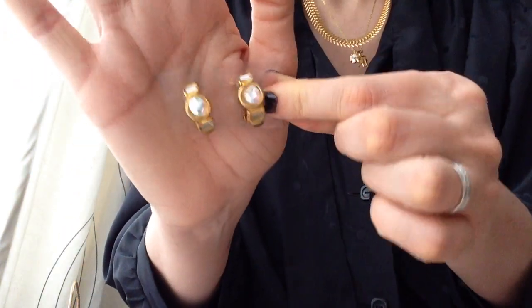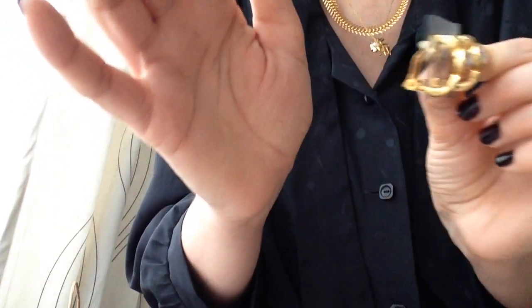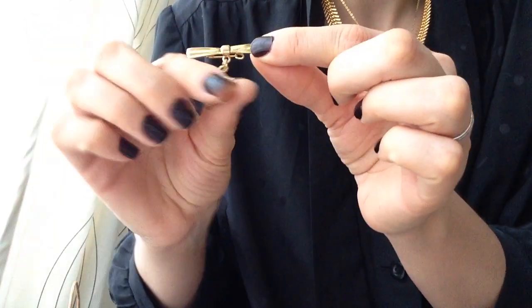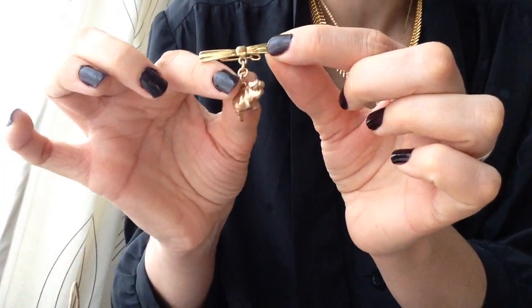Then the coolest earrings with ginormous AB crystals — two of them. They're really really gorgeous, so I think they're going to sell well. I love these — look at this little piglet! It's filled, quite heavy, and so beautiful. And then I have three of these: two white/silver tone and one gold tone.